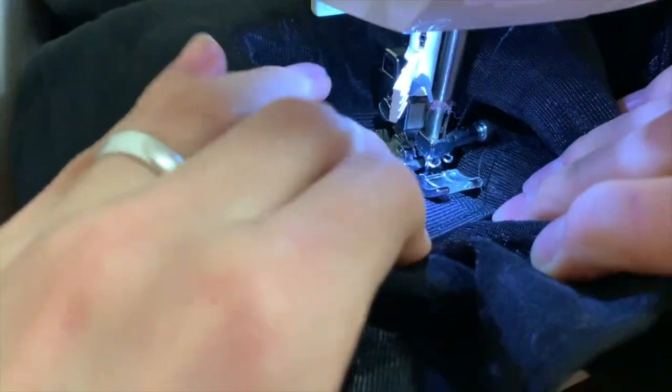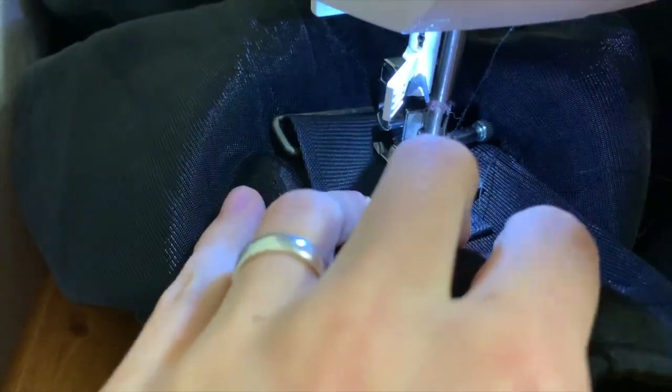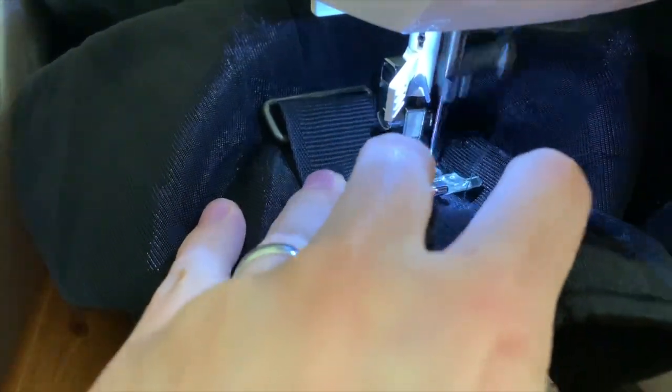As you can see on the zip pull side, it has proven quite difficult to sew the second part of the strap there. However, it was possible, totally doable, just a little bit annoying at times.